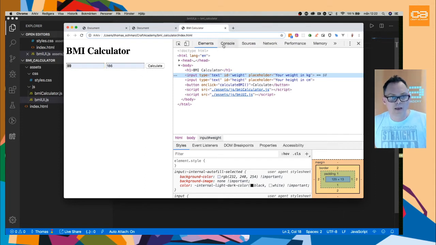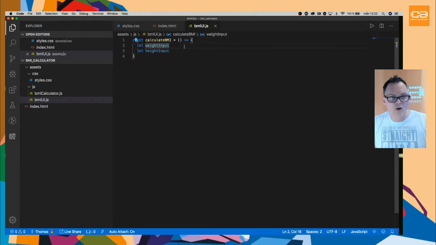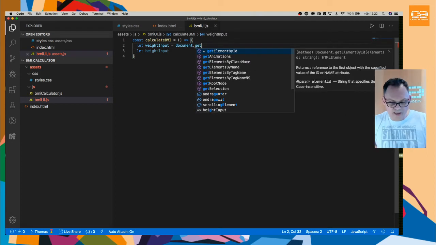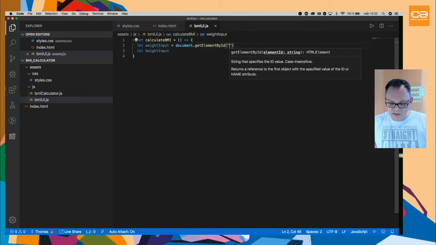So what I can do is get hold of it by calling for the document and making use of a function that is bound to the document object called getElementById. And you remember we gave this input an ID, and the ID was weight. So I can now just say getElementById weight, right?